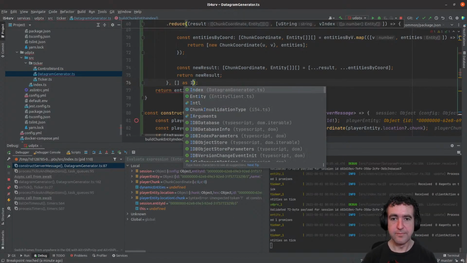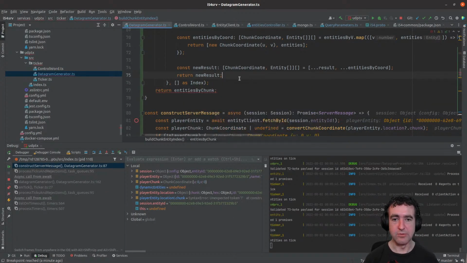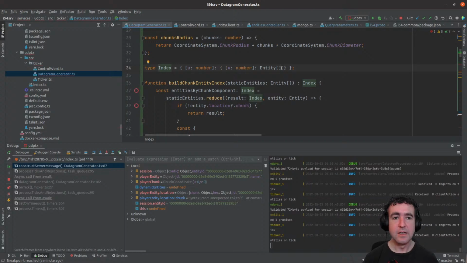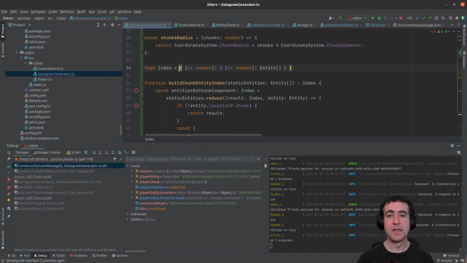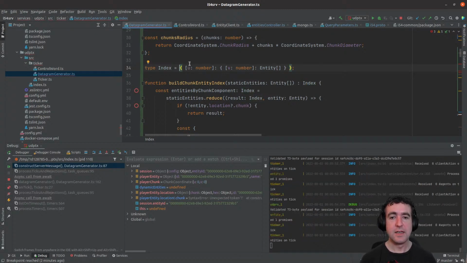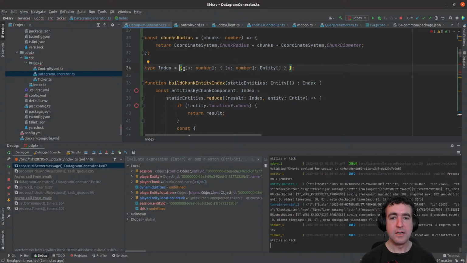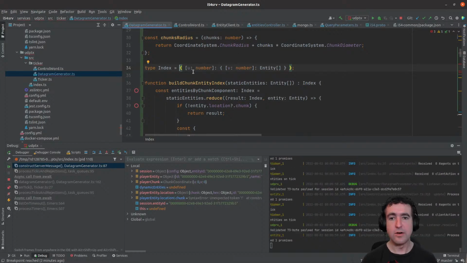Is that right? Just double check what my index type is. Oh, here we go. These are not meant to be objects like that. I have no idea how that didn't fail at compile time.